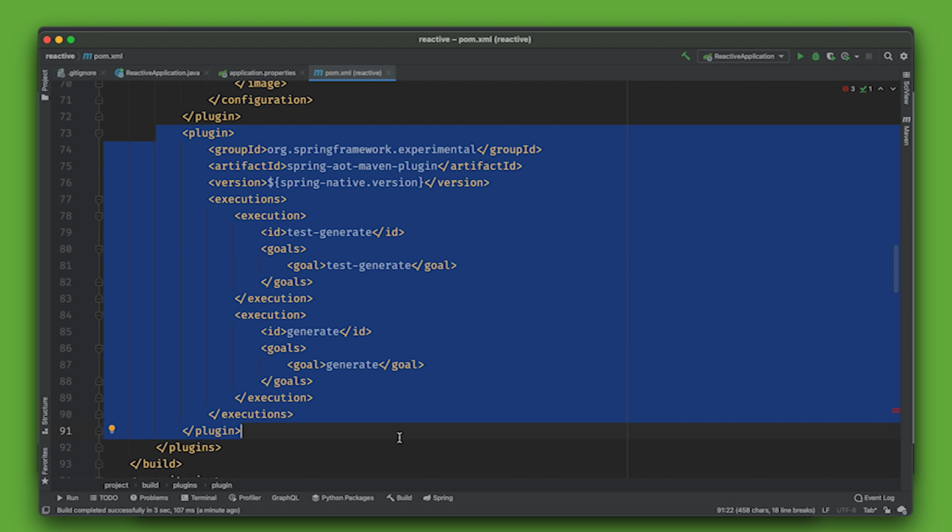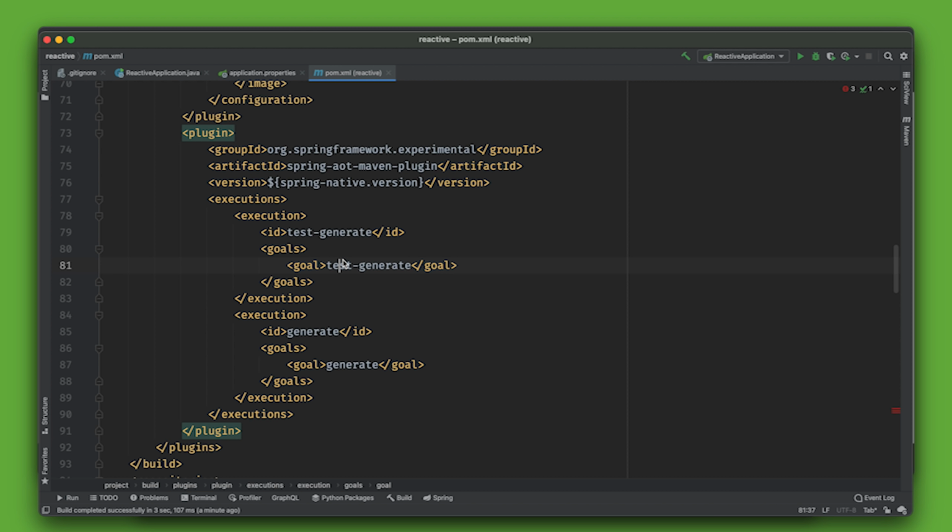This AOT plugin you've probably seen before if you've used Spring Native. It's a clearinghouse for code transformations that we do against your code base. And at the debut, at the onset, it was fairly limited. We did a few transformations on the code before we passed that code onto the GraalVM native image compiler, but they were not substantial. As we'll see in just a bit, 0.11.x is a huge leap forward in terms of what we're able to do with the AOT Maven plugin.